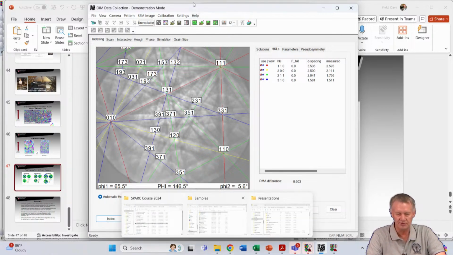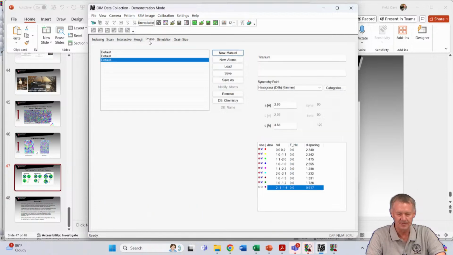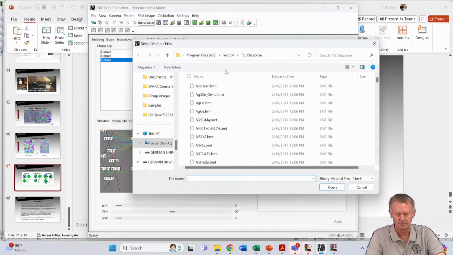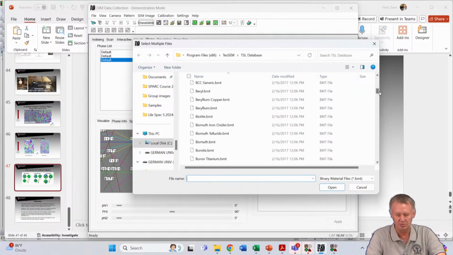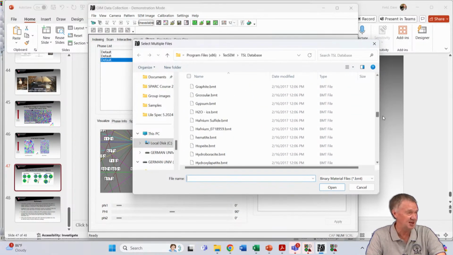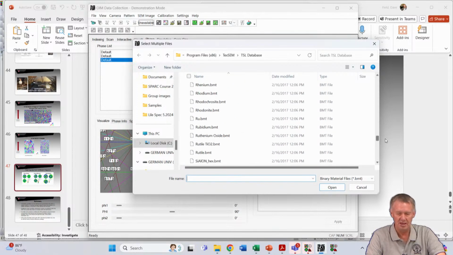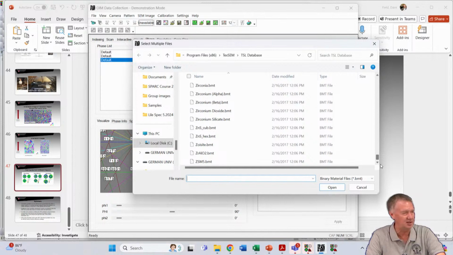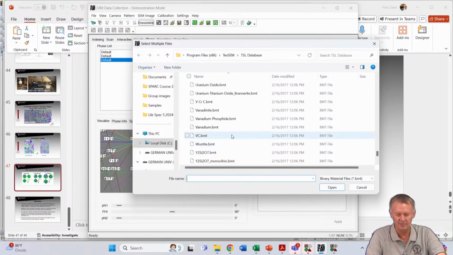If you look at the possible structures, we go to the data set. So let's just say, let's load a phase. Here are the phases that are possible. Well, these are just the phases that have been done. So here's all the different ones that are available.